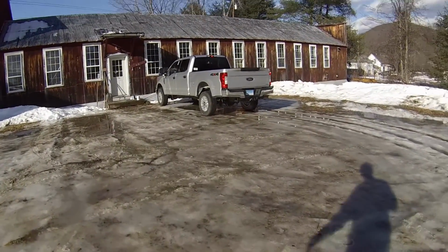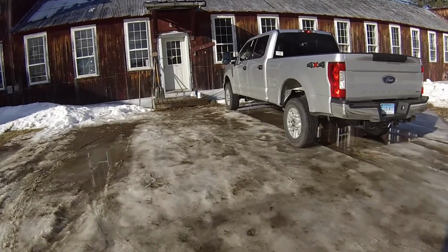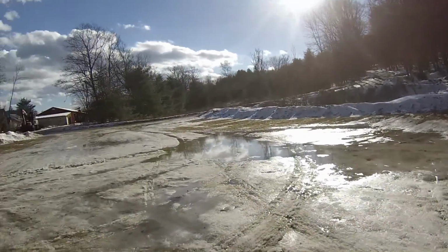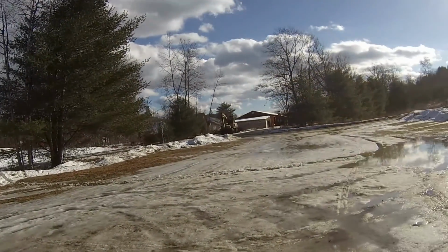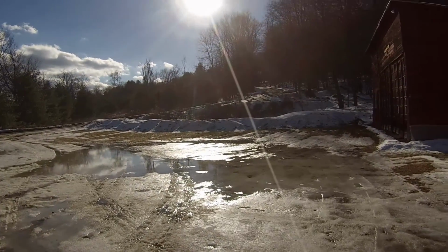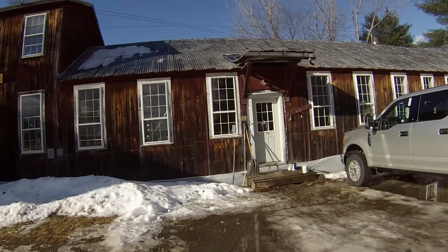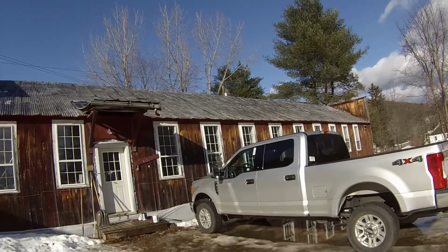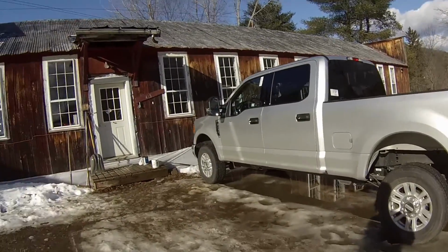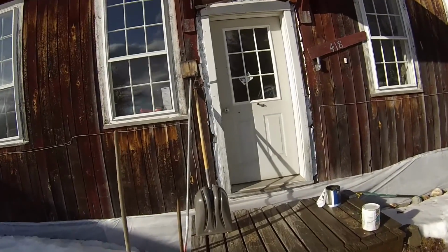This also helps just keep the ice down, keep it drained. So that's one of the things I got to do to keep this place going. I'd say controlling the drainage is priority number one to take care of this property. And then priority number two is keeping the ice from building up on the edge there. And for that, I got my snow rake. I just have to cut it back at least a foot so that ice doesn't build up.